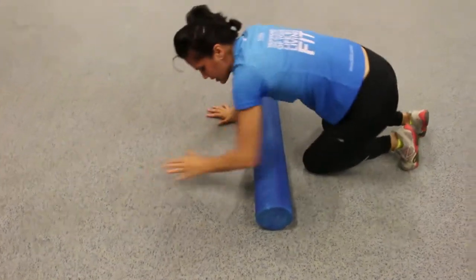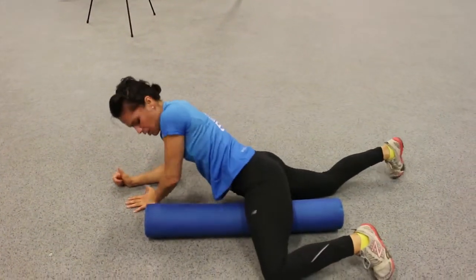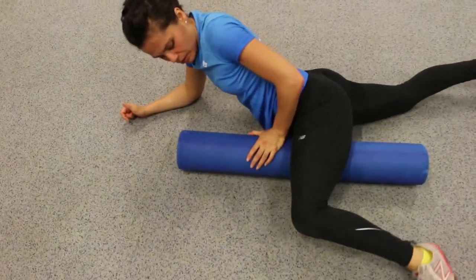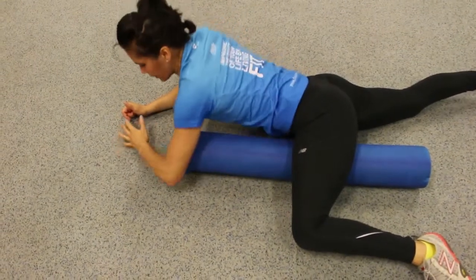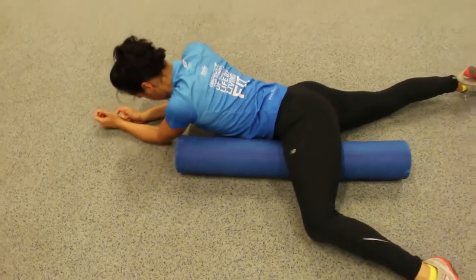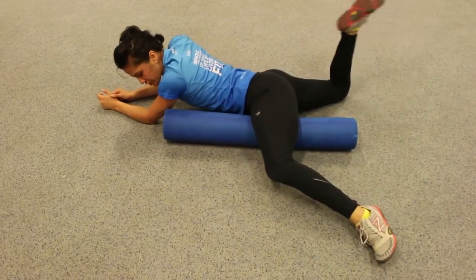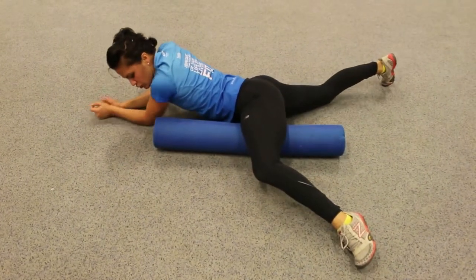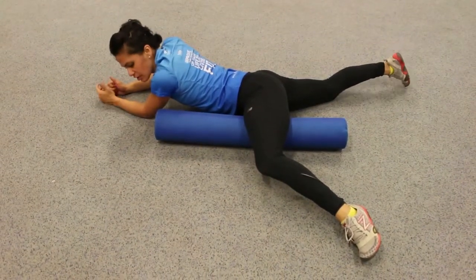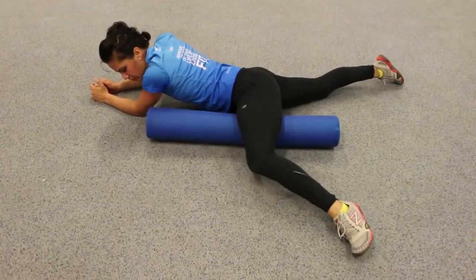From there, you're going to go inside the leg. So we turn towards the same direction as the body and put it inside. The leg is going to be close. We're going to get close to the groin. The first thing is just relax, trying to relax that area. See how I use this right foot — I actually use that to kind of drag me or hold me along. For me this is the side where I get really tight, so this is a really good stretch for me right now. Then just give it a little bit of a roll.